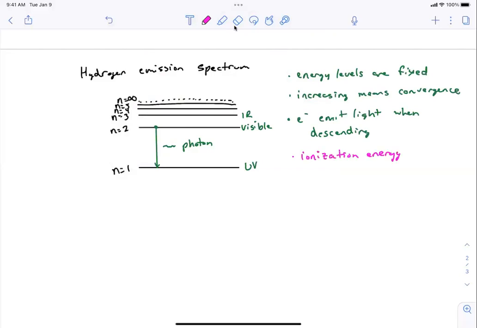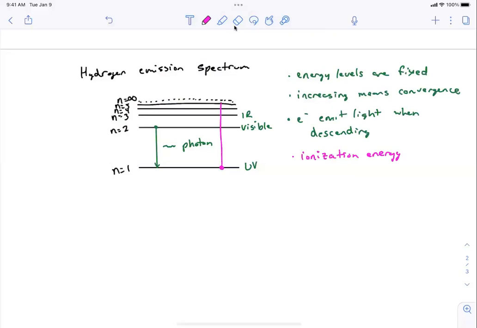Now, how would you draw an arrow for the ionization energy of an electron in ground state hydrogen? How would you draw an arrow that shows the electron being ionized? So it's going to start here because it's ground state hydrogen. And where's it going to go? Up to where? What is the definition of ionization energy? You have to remove the electron from the atom. Ionization energy is removing an electron from an atom.